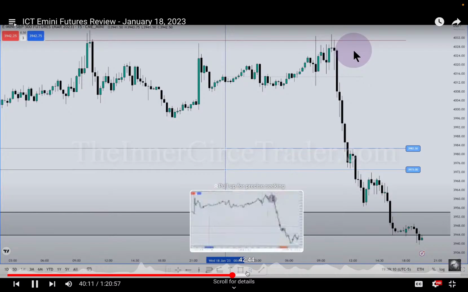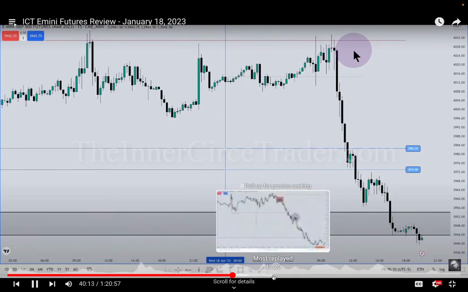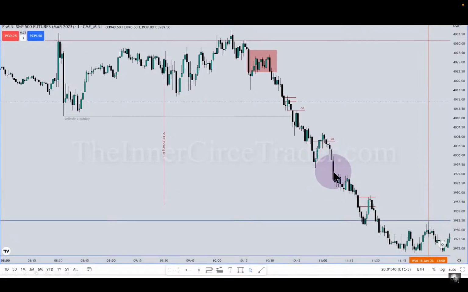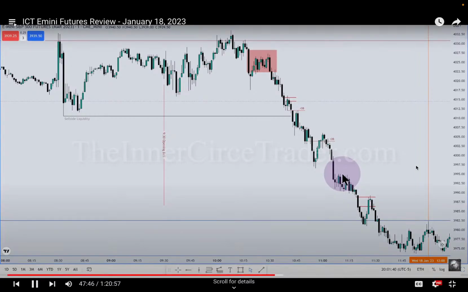Because I didn't have that opportunity to see a run above 40.36 or even spot placement coupled with a fair value gap, mean threshold, it trades up into it here, breaks down, attacks sell side below here, and expands lower. Institutional order flow entry drill, multiple ones here. Institutional order flow entry drill is what you see when I type on my charts and annotations, the IOFED. It's IOFED, institutional order flow entry drill.